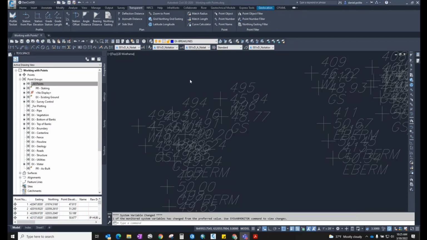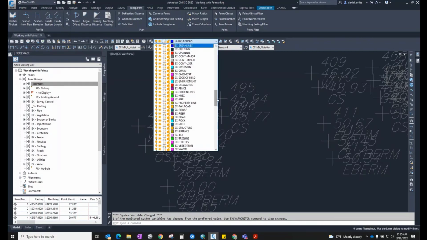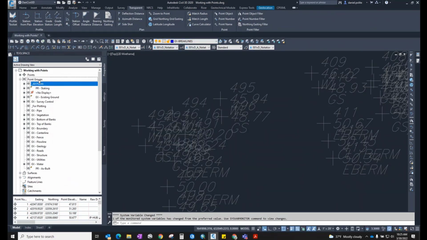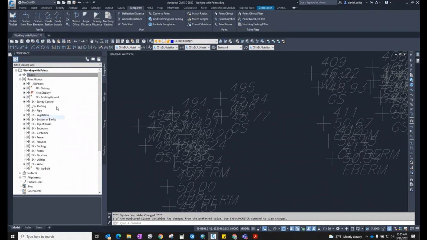There was a question in the chat regarding locking the points on the specific layer compared to actually locking the points in tool space, and what might be the advantages or disadvantages. When you put your points in, they go on the survey points layer. So you could lock that layer so you can't move it or anything. But if any other points go on that layer, they also can't be moved. So you can do it that way. If you'd rather do that, that's fine. I think the best way to do it is going through your points and locking them that way.